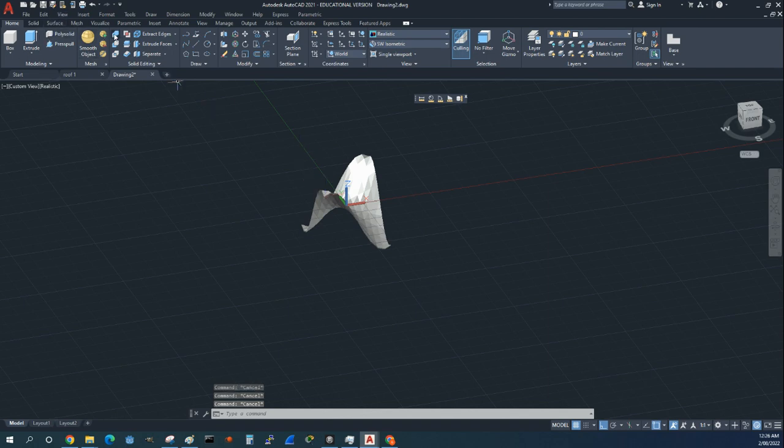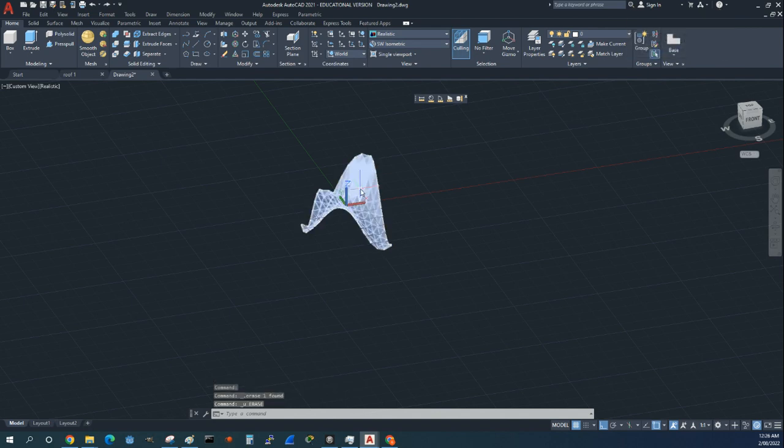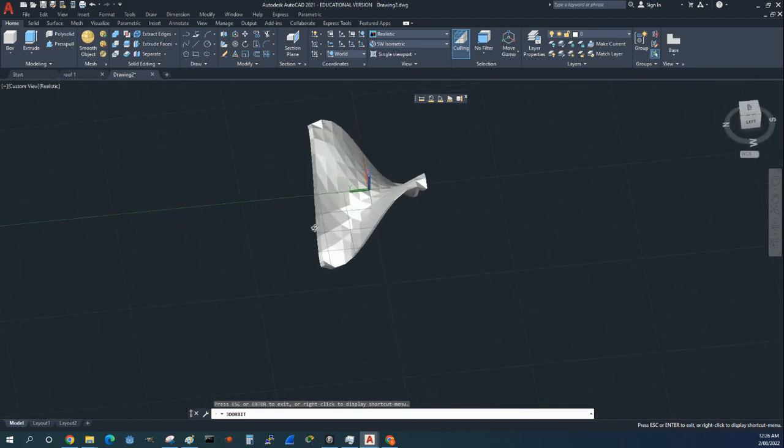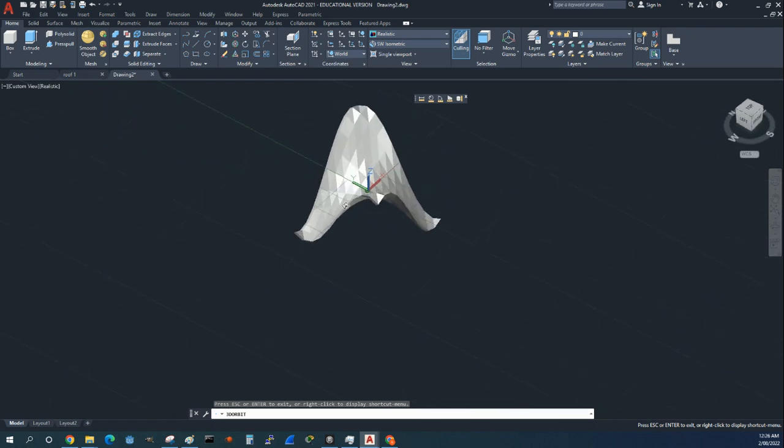What we'll do is we will union those to create a single object. You can see that if we hit delete, that now is a single object that we can export, and we're going to export that as a STL file that you can print for your roof.